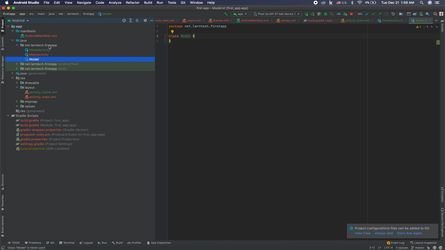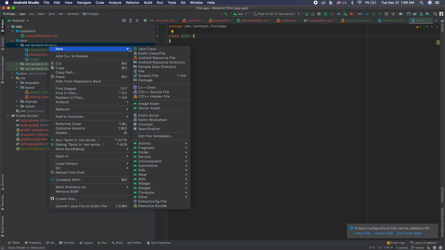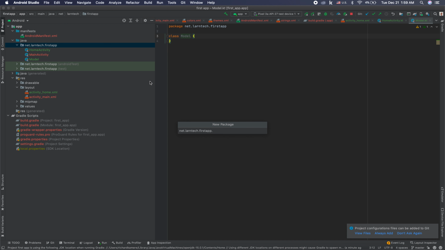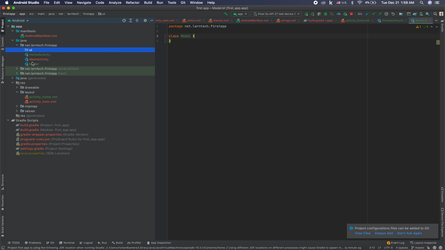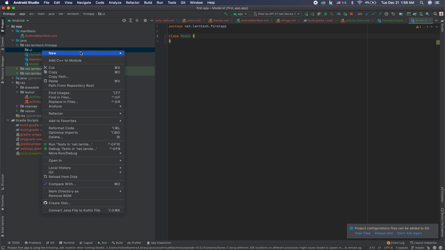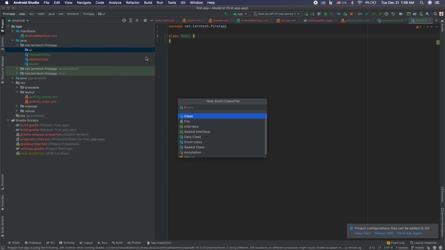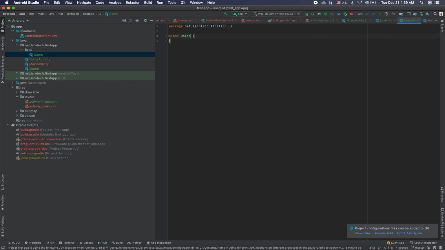You can decide to have a package name, maybe I want this one to be UI, and within this one I want to create a new class. So Kotlin class, and I'm going to have users. So that's all you need when you're creating an activity or a file.